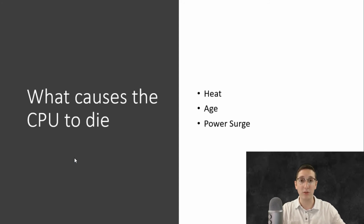Specifically with the power surge, it is easy to avoid. It really is. Everybody should really always have their hardware plugged into surge protectors. I'm not saying you have to go out and buy a $1,000 battery now to keep all your computer equipment on all the time. A basic surge protector from Amazon or wherever will go a very, very long way in protecting your equipment, and it's worth the $20 to get the surge protector or whatever they cost, and not have to replace your whole computer or parts that got damaged from the surge. So definitely everybody should have one. Maybe I'll show you what I use.